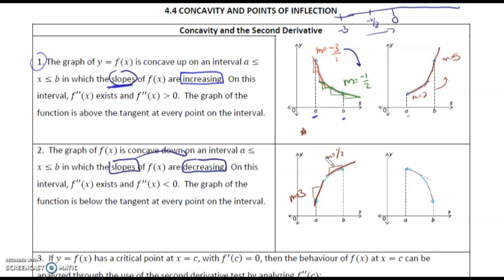But the next one is the more difficult one, because you'd think that it's getting more and more steep, but you actually have to consider the numbers. So here's the tangent, let's just say negative 1 over 2. If we then have this tangent here, this would be negative 3 over 1, as an example. And this is decreasing. This is getting into the negatives more. So it's a bigger negative number, therefore it is decreasing.